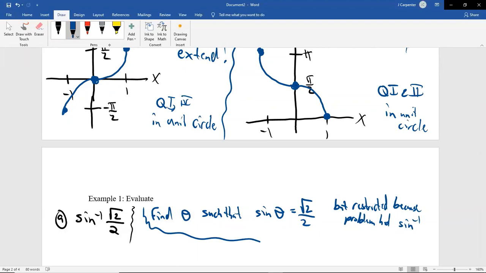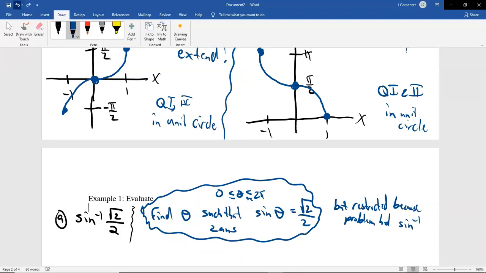So in like the second or third section of this course, what I have just circled in blue, I gave you that as a problem. I would say find theta such that blah blah blah, and I would also say that theta was between 0 and 2 pi, no or equals there, and you would get two answers. Again, if just this blue circle thing was the problem, there would have been two answers because we could have talked about the full circle, but it's not the case.